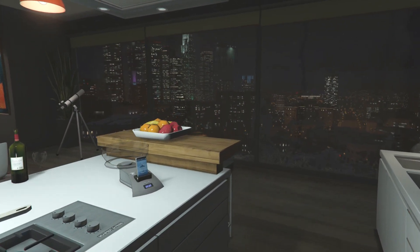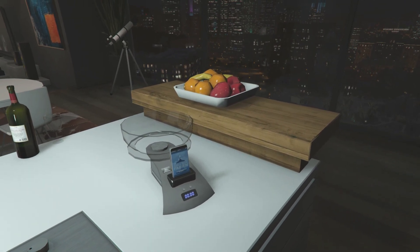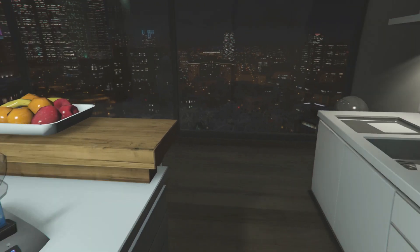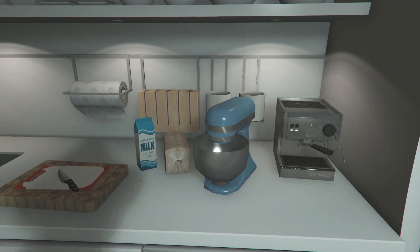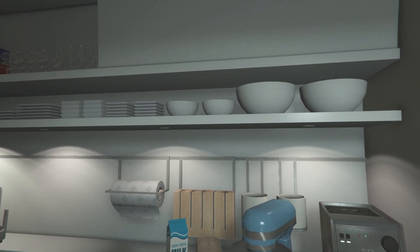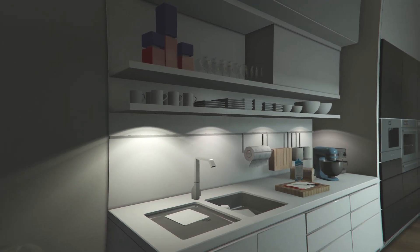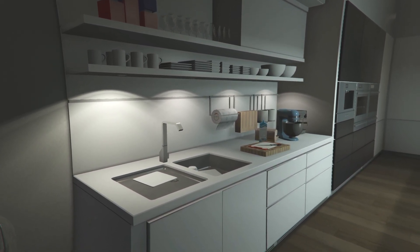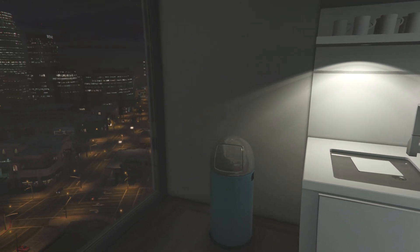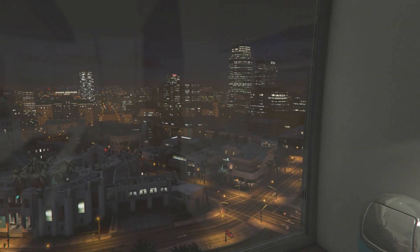You have a stove, four burners, some kind of mixing bowl with a phone in it — interesting. Let's pan over here real quick. This is what it looks like up close — it's pretty good looking, honestly. It's real nice in this place. I mean the trash can is kind of out of place a little bit, but that's okay.